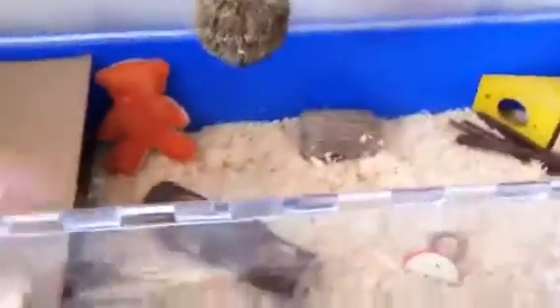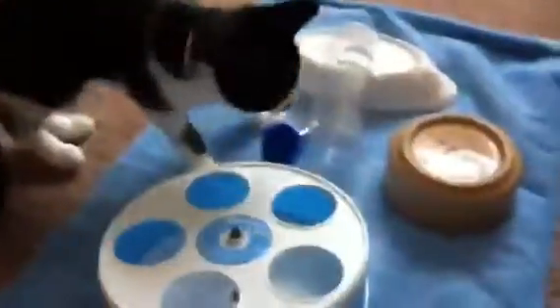So now once the cage is clean, you're going to fill it back up with your substrate and your bedding and then place all your toys back in. Sorry about that — I didn't realise my phone had cut off. What I did was place some bedding in his house and put his house back in, and I changed it all around as well. I remembered I'd left his furplast cheese and I'd lost it, so I was rummaging around in the rubbish. I'm going to dry all these off and pop them back in and give you an overview.